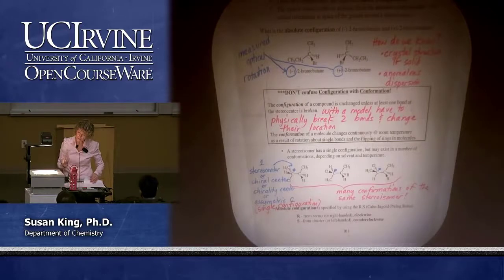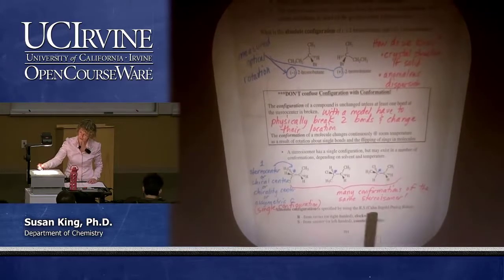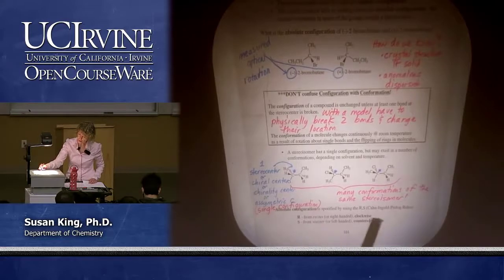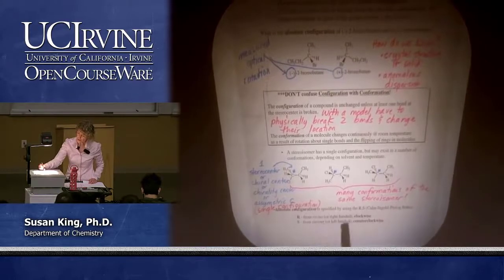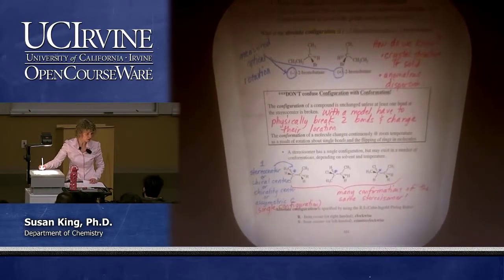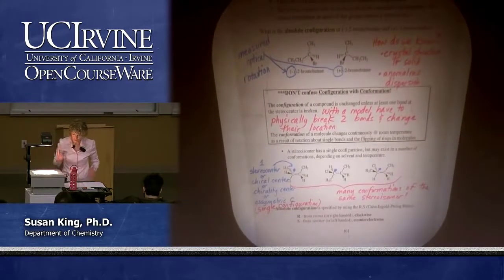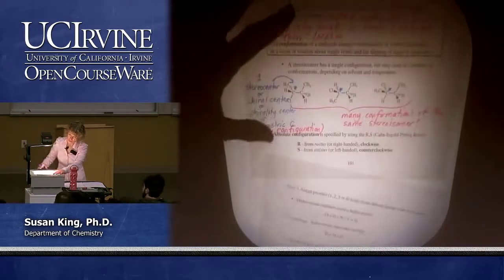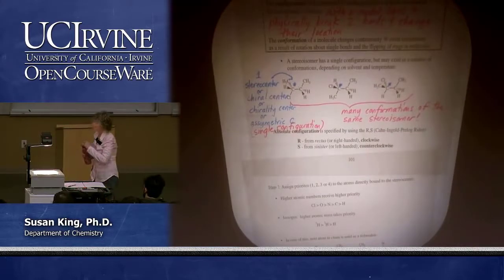So we have a way of signifying absolute configuration. They're called the Cahn-Ingold-Prelog rules. We're going to signify every stereocenter by either R for rectus, or right-handed, which is equivalent to clockwise, and S from the Latin sinister, or left-handed, counterclockwise. That comes from back in the old days when they thought that left-handedness was a mark of the devil. They tried to make people not write with their left hand, they had to write with their right hand. That's where that terminology comes from. Kind of a little bit unfortunate. So R is clockwise, and S is counterclockwise.